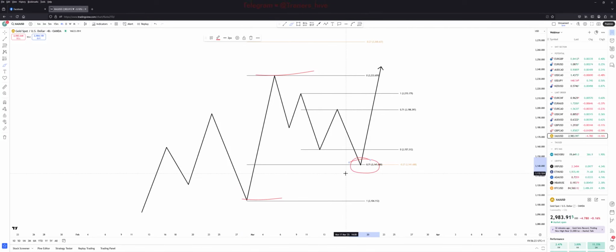But this Fib trick will be another confluence, another criteria added to the whole strategy, and it really does the job. It confirms the trade even better. So how can we even use this?